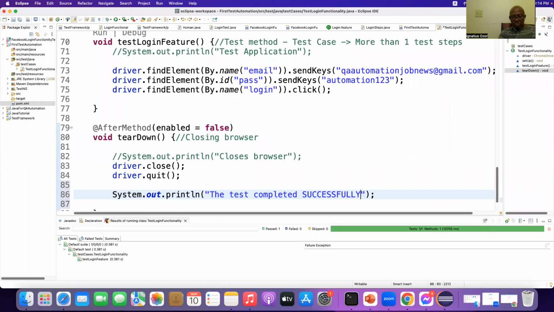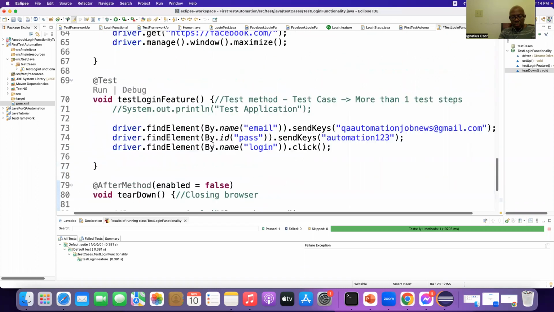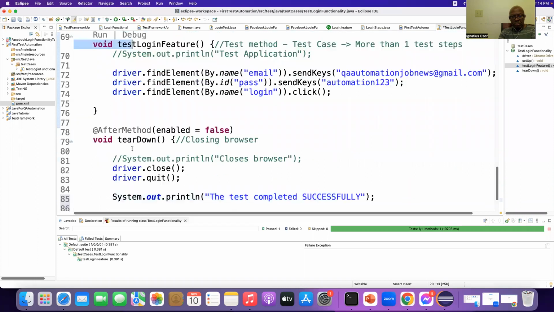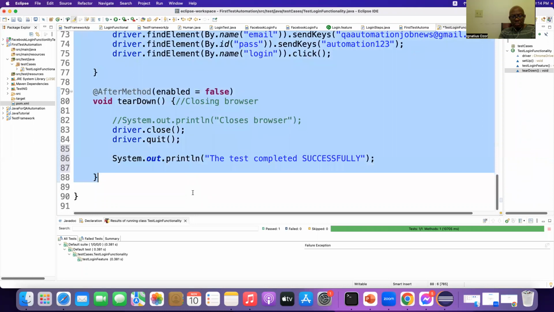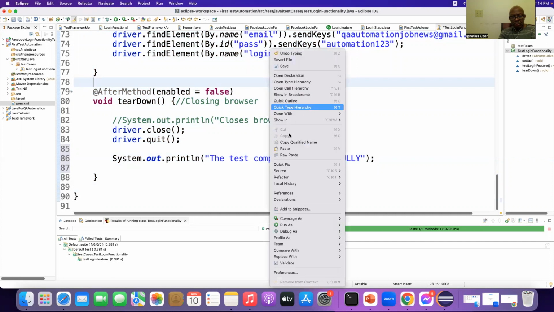Always follow the best practices your company is following. Some companies may like to write test successfully completed or test pass. Some may not. Always check their framework. This is a TestNG framework, meaning we are using templates to complete our tests, and we call it a framework. You can just type what is a test framework on Google and find the definition.